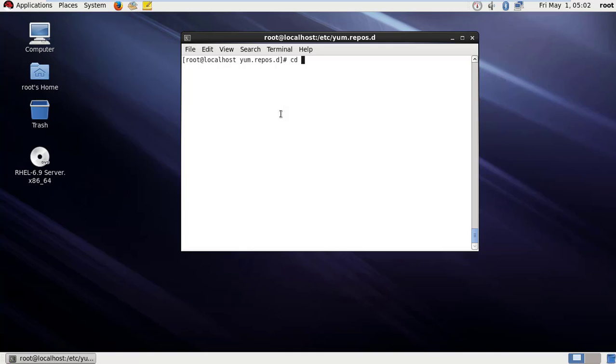Now we will go to the repodata and enter the command createrepo /repodata. Now it is working with 3854 packages. After it completes, our task will be done. So let's wait for some time.